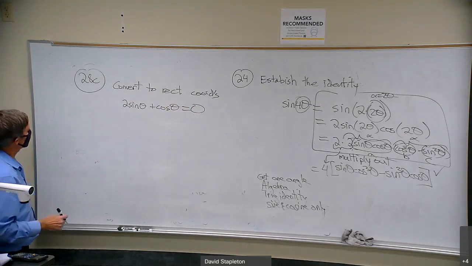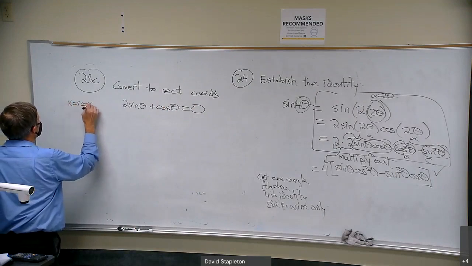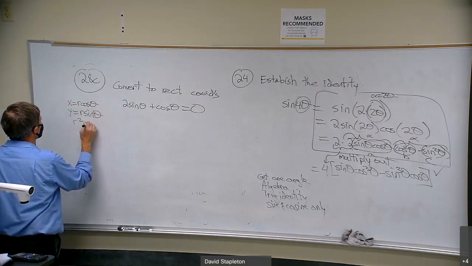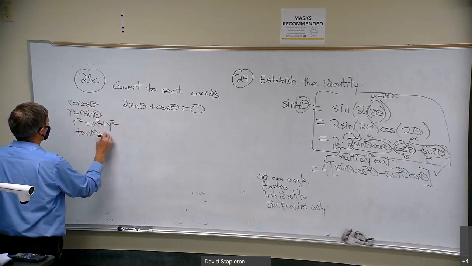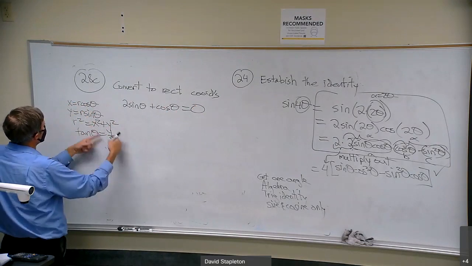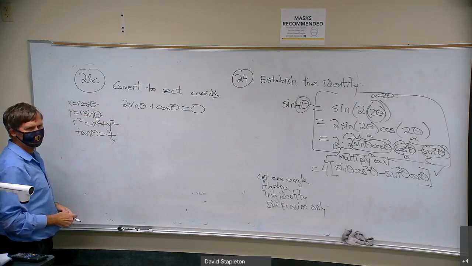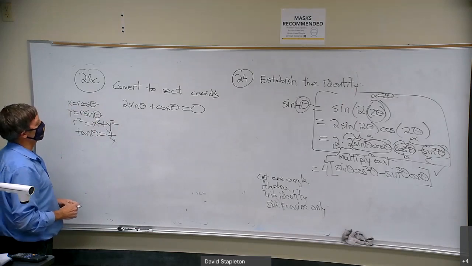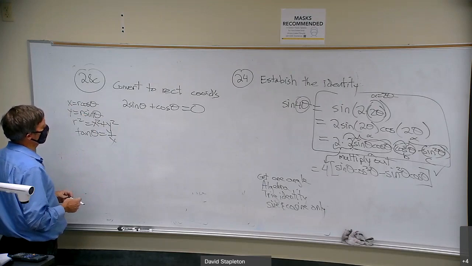Ideally, what you want to do is just memorize those 4 equations. X equals r cosine theta, y equals r sine theta, r squared equals x squared plus y squared, and tangent theta equals y over x. Whenever you see one of these things, you replace it with the rectangular form. I don't see any of those there, so what am I going to do? Try and make it so. Maybe you square both sides, you multiply through by r, or something like that, divide.